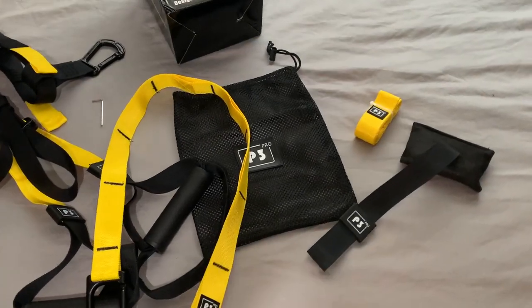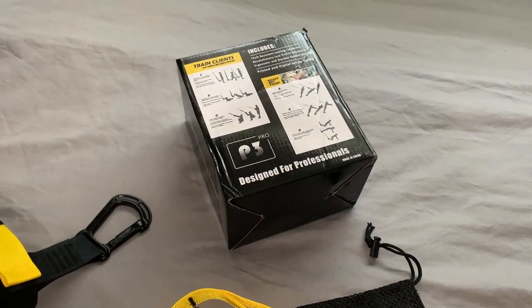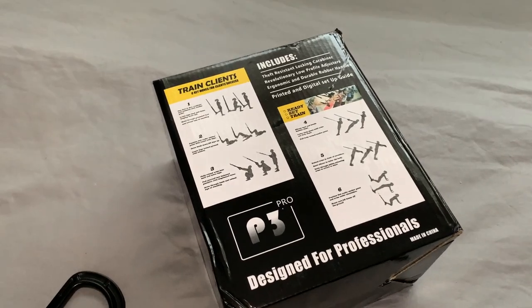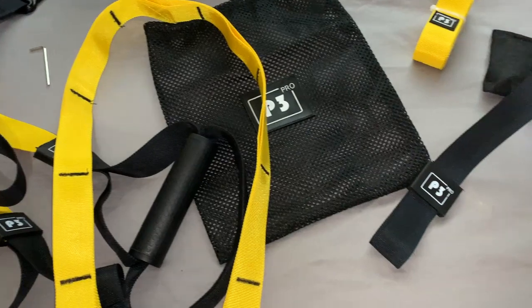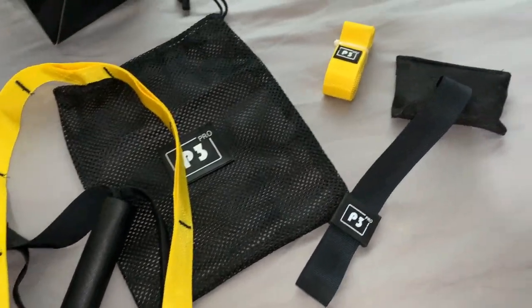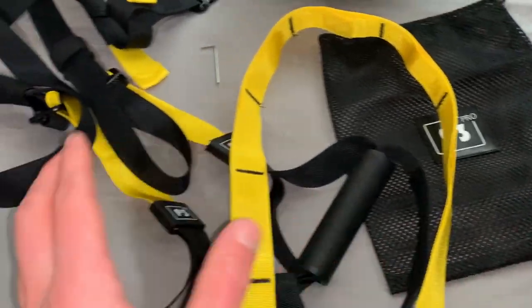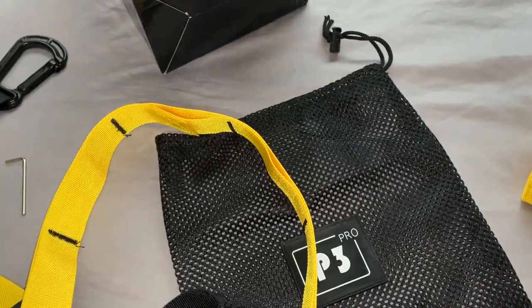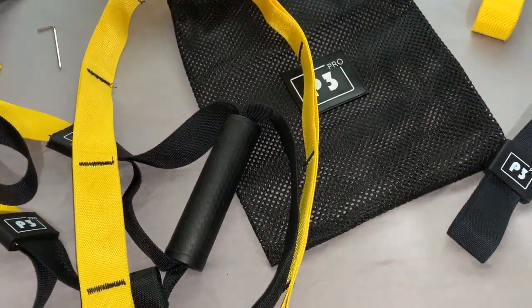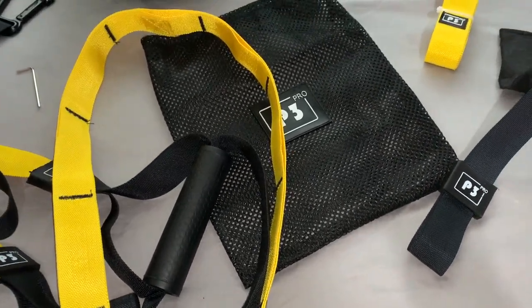Here is everything that you're going to find inside your box for the P3 Pro. On the back is a few exercises and what's included. This is everything you're going to expect to find when you purchase one of these P3 Pros. You have your little carry bag, which is cool — it all fits in the bag despite the fact it looks like it doesn't. There's a nice little tie-down top as well, so you can travel with it to the gym, to see clients if you're a PT, or just for your own personal use down to the park.